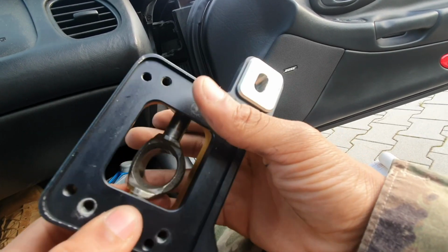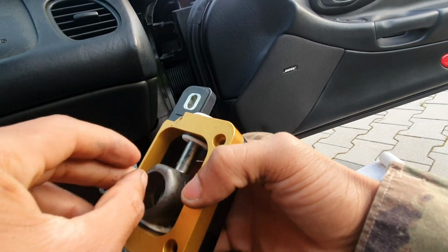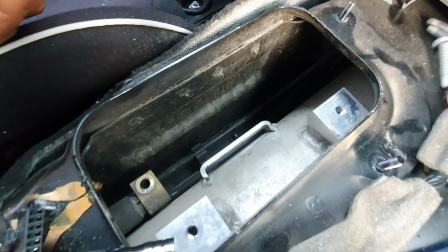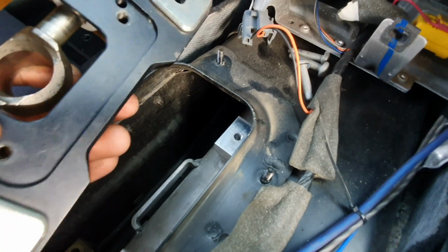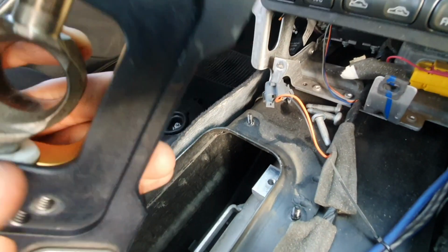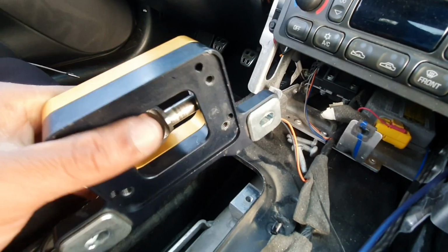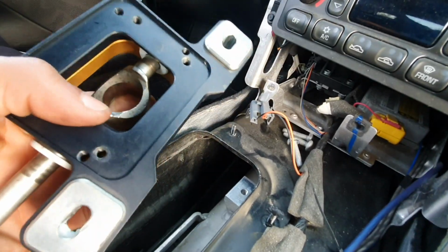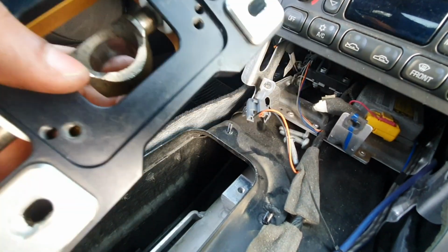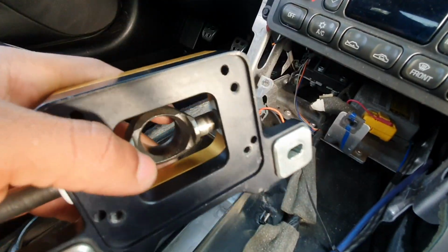Now when I go to reinstall this and put it back together, I'm going to use blue medium Loctite, given that this literally sits next to the drive shaft, and it's a sealed off tube. It produces a lot of heat. So this is aluminum. Is this aluminum? Either way, it's metal, right? When metal is in a heated area, it expands. If it expands, the bolts could possibly get loose, and we don't want that happening while you're shifting. Obviously that would not be a good day.